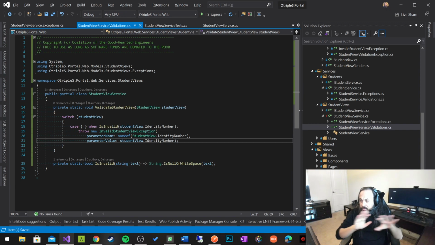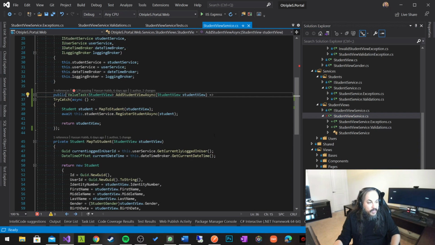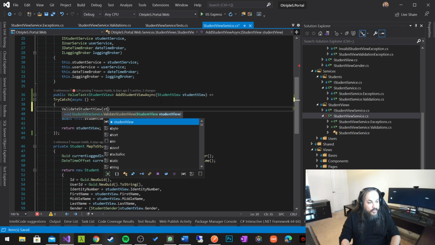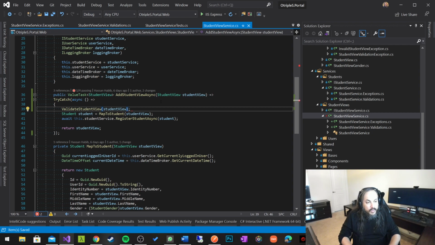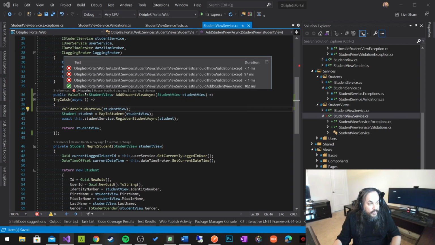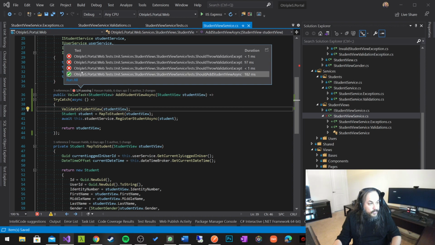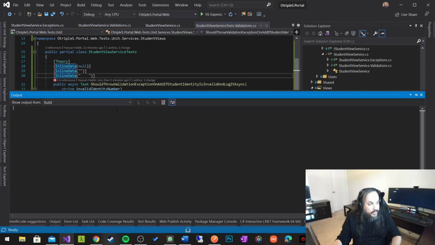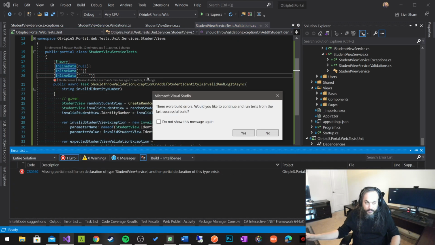See how everything is clean and separated in its own place? So it's easy for you to look at and maintain. The last thing I want to do here is to just validate. So validate student view. This is my student view, done and donezo, just like this. Does that make my test pass? I don't know. Let's find out. Let's double click here. Let's click on the red dot here and let's run our test. Let's take another sip of water.